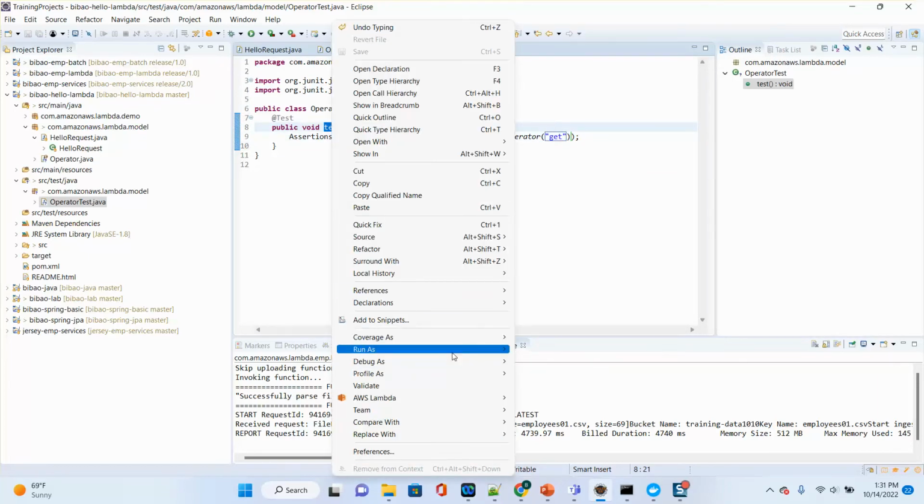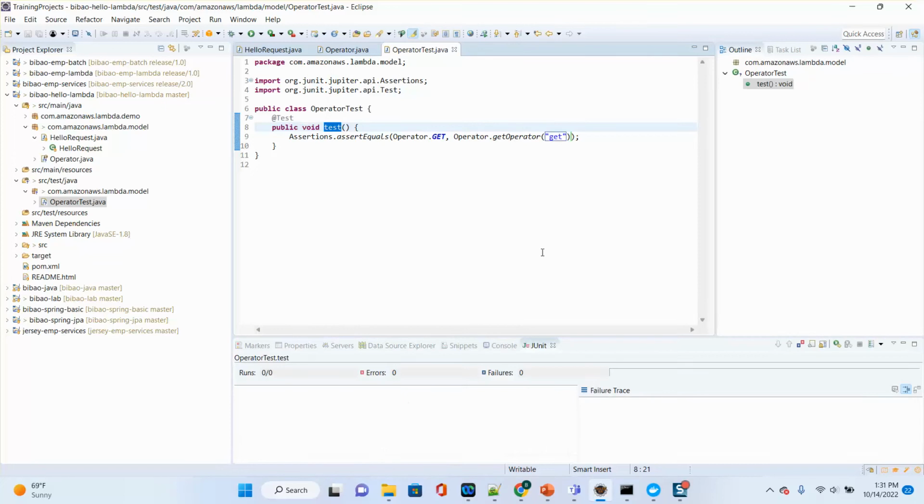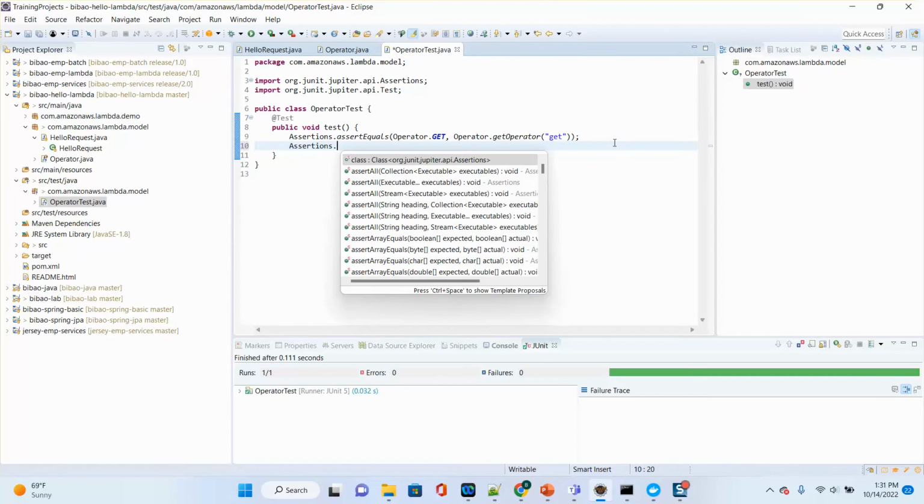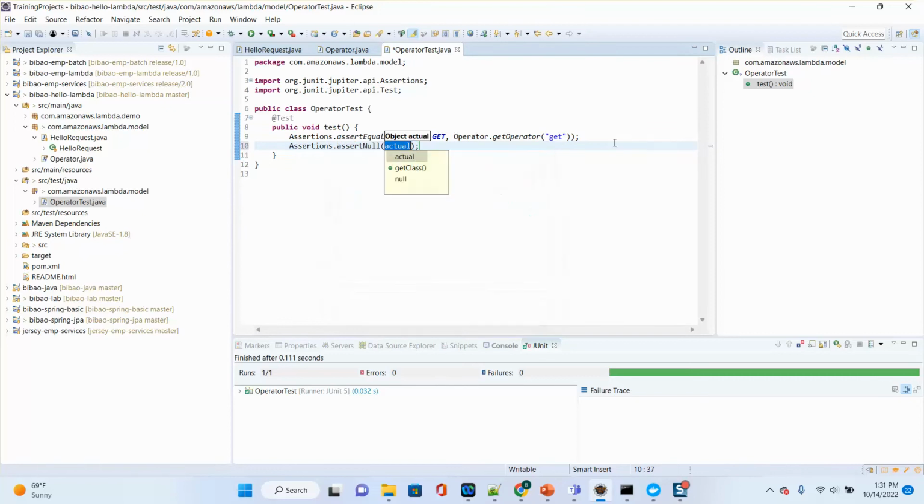So this is get, a unit test. Okay, that's good. Just make sure this one can work properly, and then assert null. Assert null. Operators dot get. Copy this one.